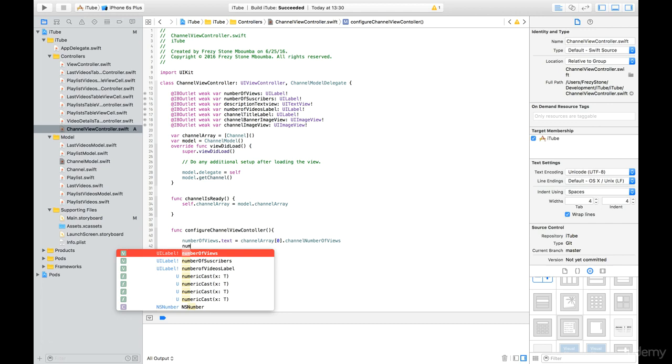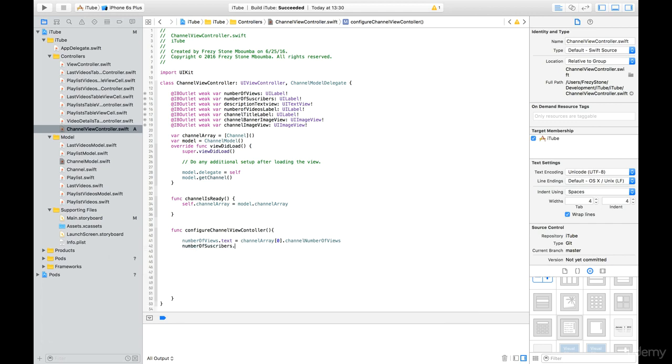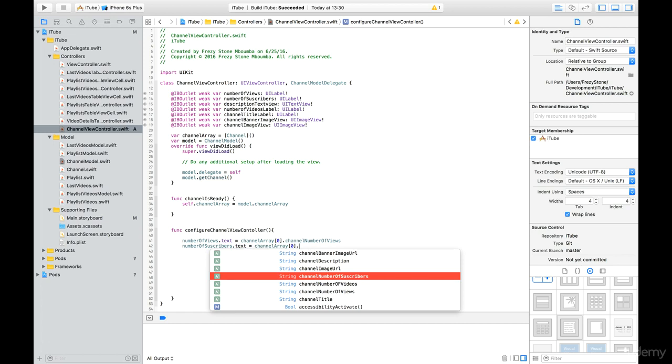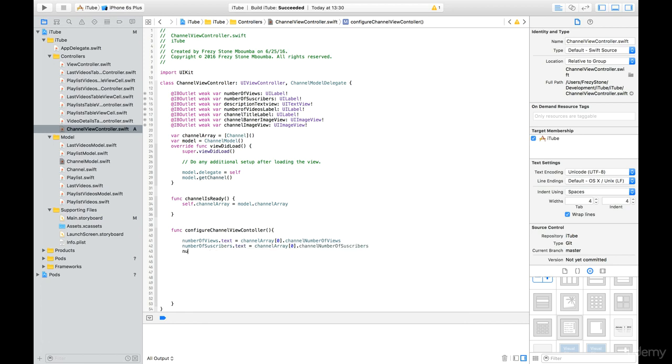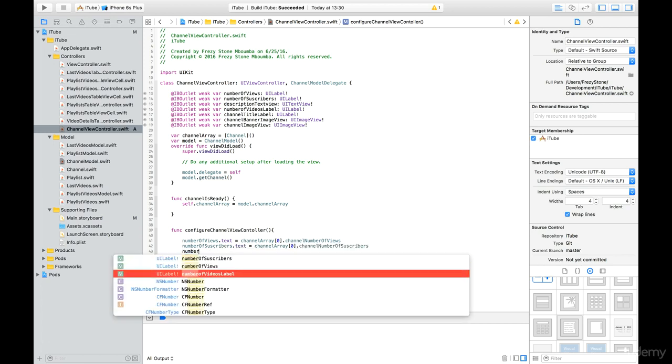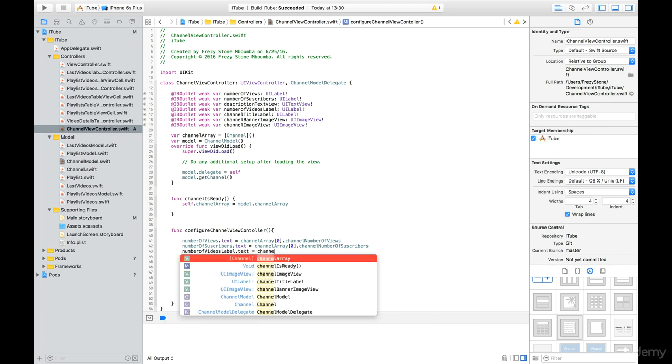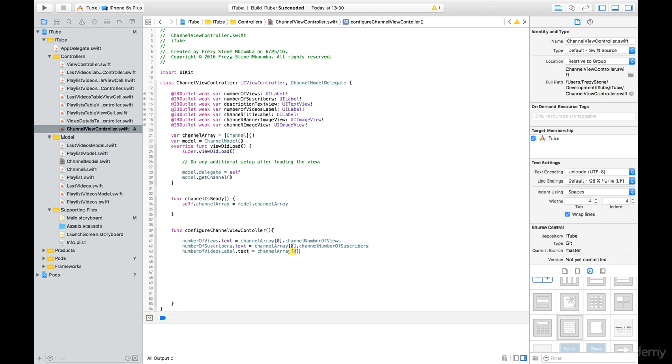Then you want to get the number of subscribers that text, and then channel array. Since it only returns data for only one channel, you can just put 0. Number of videos label that text is equal to channel array dot number of videos. And then what else?